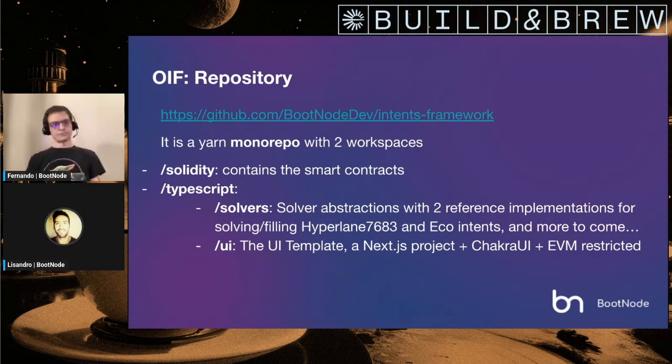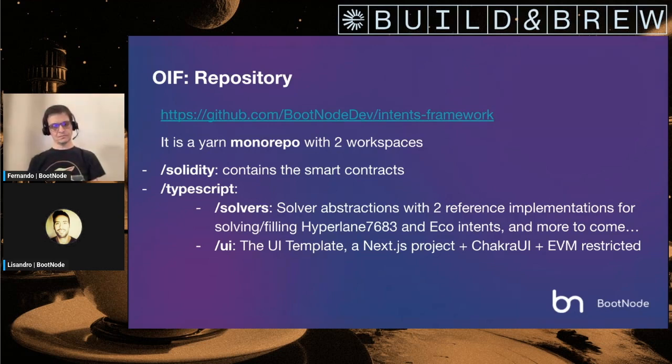The solver one contains some abstractions that should be useful for any new solver implementation, and also two reference implementations that we developed using those abstractions for filling intents for our Hyperlane 7683 contract and also Eco intents.